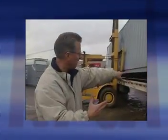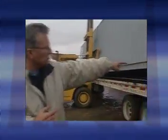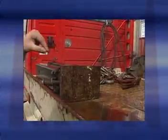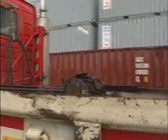To help us understand some of the safety issues is 2007 NPSA Chairman of the Board, Phil Herden of Container Solutions. Now, this is the forward stop for the container. And it's important to have the container set up firmly against that before you actually secure it to the trailer. And the benefit is that if there's any sudden impact, this will be your safeguard against the container moving ahead too fast or breaking loose from the trailer.